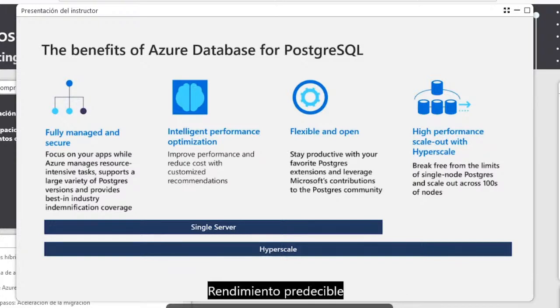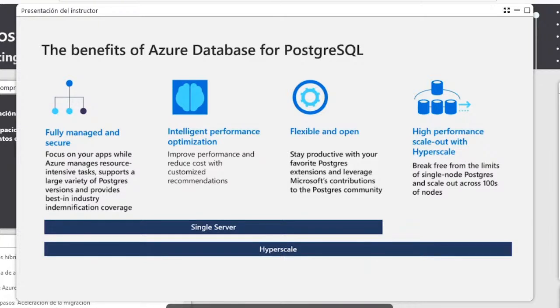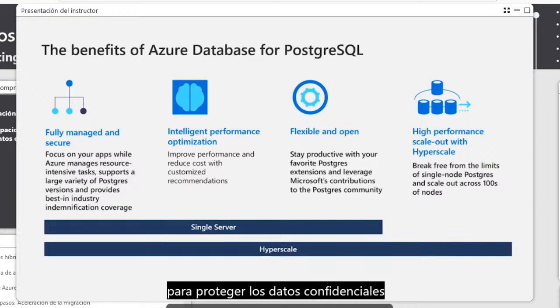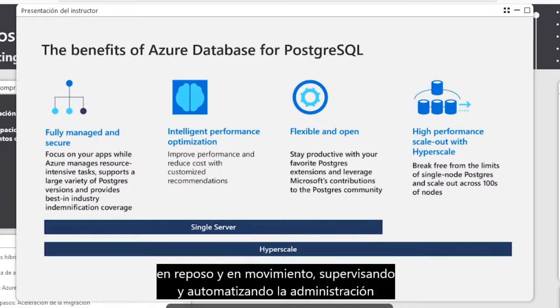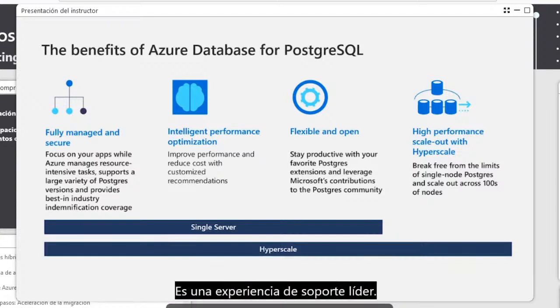Predictable performance using pay-as-you-go pricing, elastic scaling within seconds, enterprise-grade security, and industry-leading compliance to protect sensitive data at rest and in motion, simplified management and monitoring for large scalable deployments, and an industry-leading support experience.